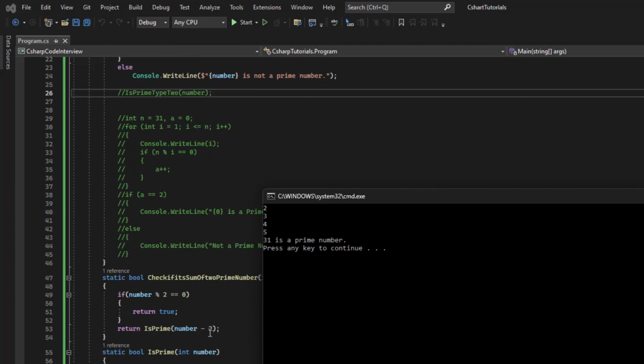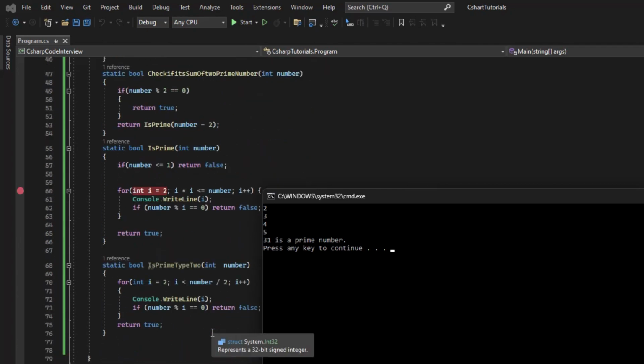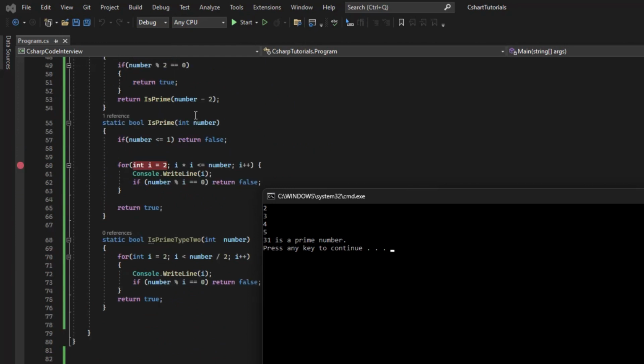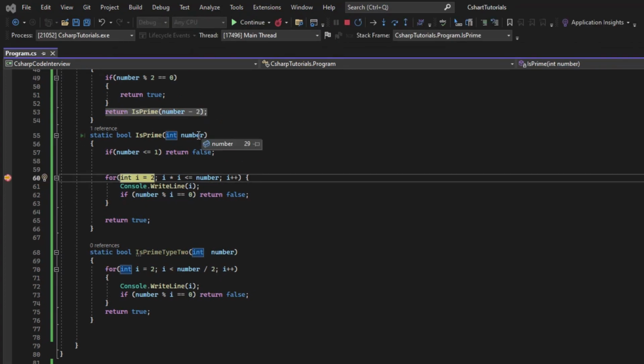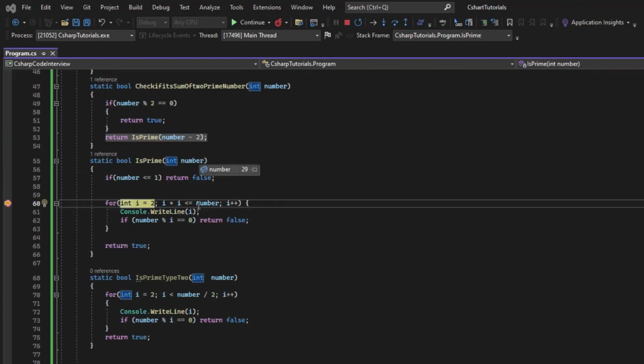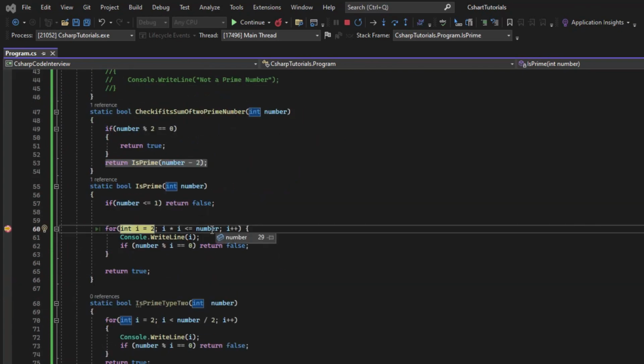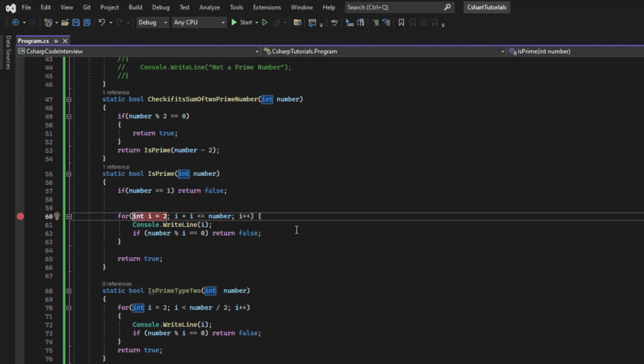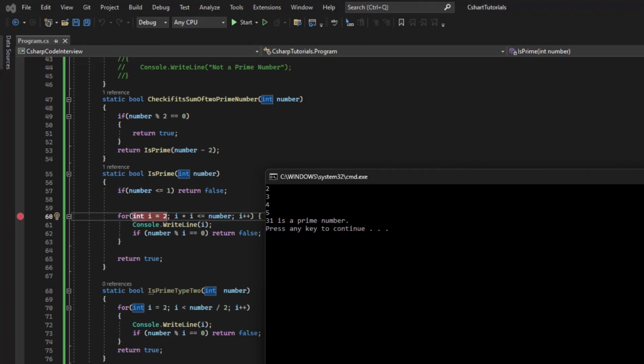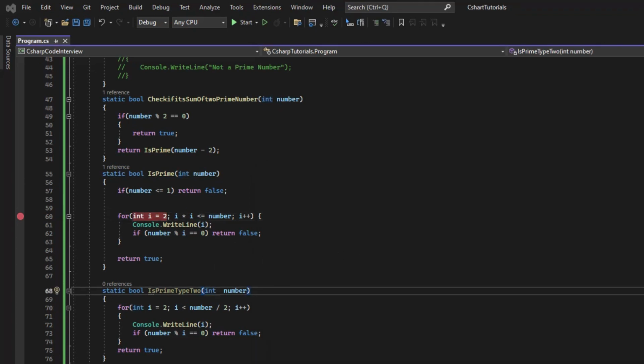Checking minus 2, and then so we need to check sum of two number is a prime number, and which is 29. 31 is, we are checking for 31. The number is 29. We square root this one to see it is divisible by 2, and we get this answer as this. That's all about prime number.